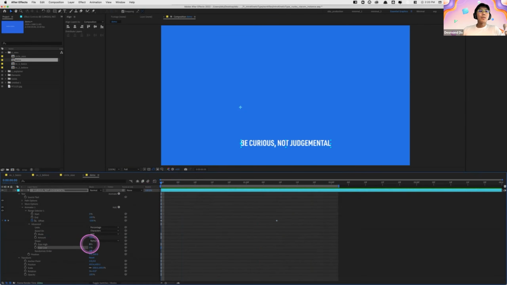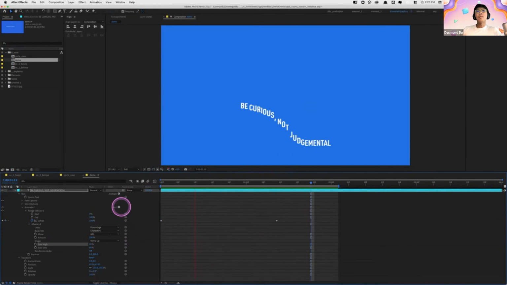So let's just say if I want this to go fast, I will actually increase the ease low. If I set ease low at 80, you can see that it's fast at first and then it slows down at the beginning. And I can even increase the ease high to be 20, so there's a little ease at the back. Suddenly, this looks a little bit better.